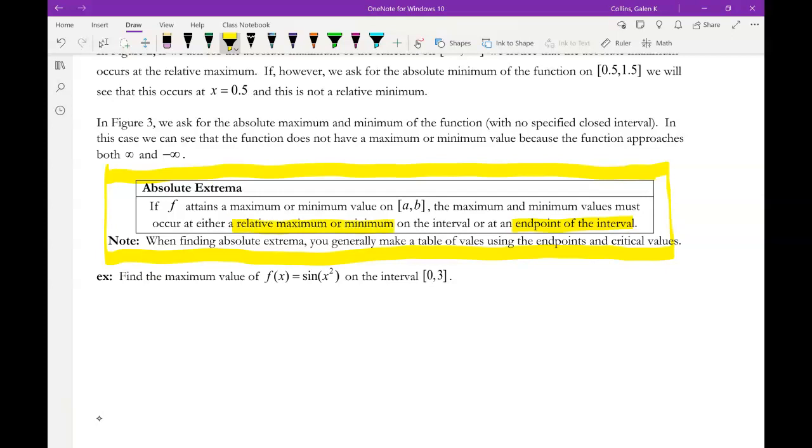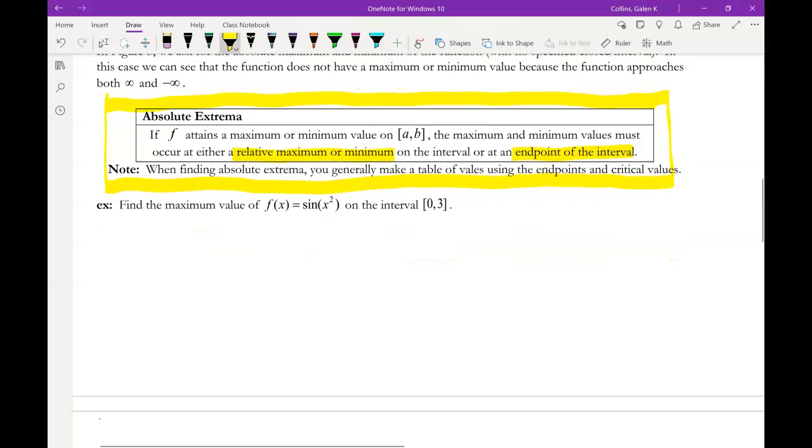As I work through these examples, I'm going to model them the way we would be expected to show our work for a free response question. In the first example, we're asked to find the maximum value of f on the closed interval from 0 to 3. In the absence of the word relative, when we are just asked to find the maximum value, the implication is that it's an absolute maximum value. This is going to start off very similar to what we did looking for relative extrema. I need to consider the endpoints of the interval, 0 and 3, and I need to consider the critical values.